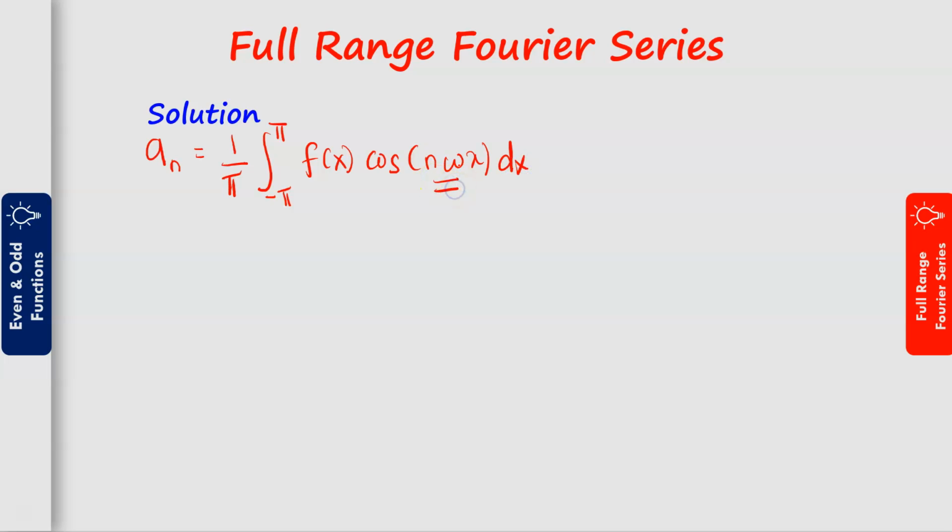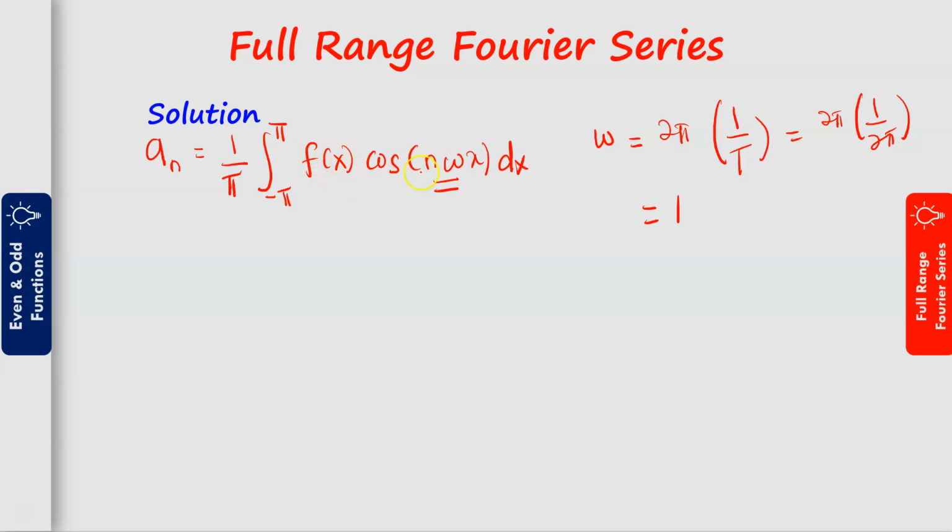What does it mean by this omega? The omega here refers to the angular frequency, which is equal to 2 pi times 1 over the period. So here, 1 over the period, 1 over 2 pi, means that our angular frequency here is equal to 1. Or in a simple way, it refers to the highest frequency of the positive f(x).